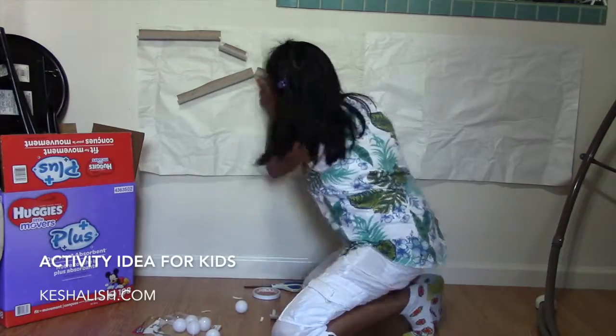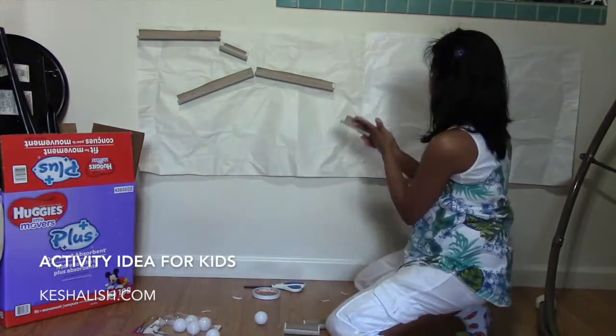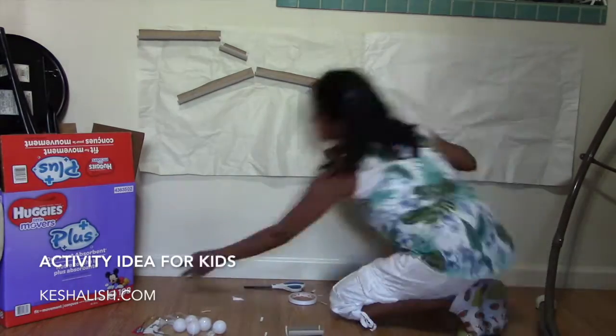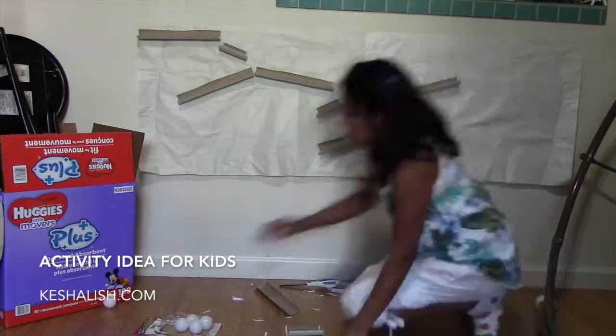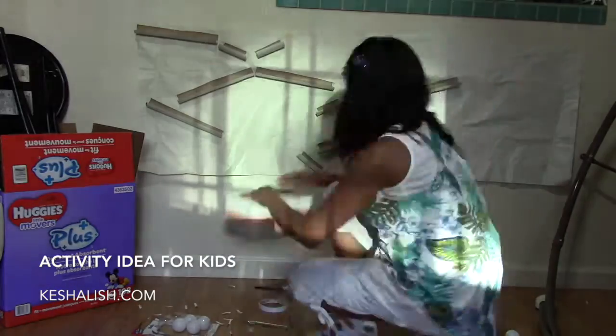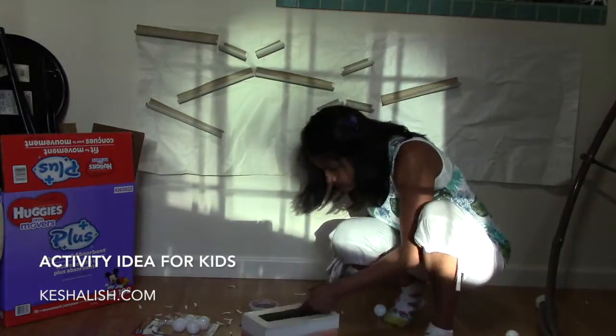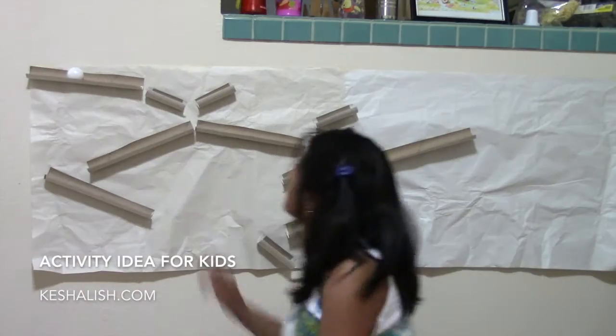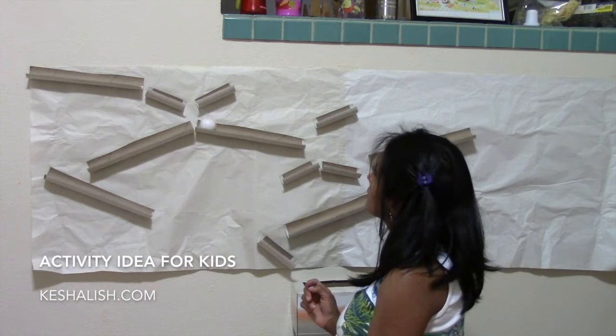I used double-sided tape to stick all the rolls on the paper and used masking tape to stick the paper to the wall because masking tape doesn't peel off the wall paint. After all the trials and errors and adjusting the angles of the rolls, I found an empty tissue box nearby that I thought would be great to collect all the balls in one place instead of the balls bouncing all over the floor. So I taped the box onto the wall and later used two push pins from the inside to affix it to the wall.